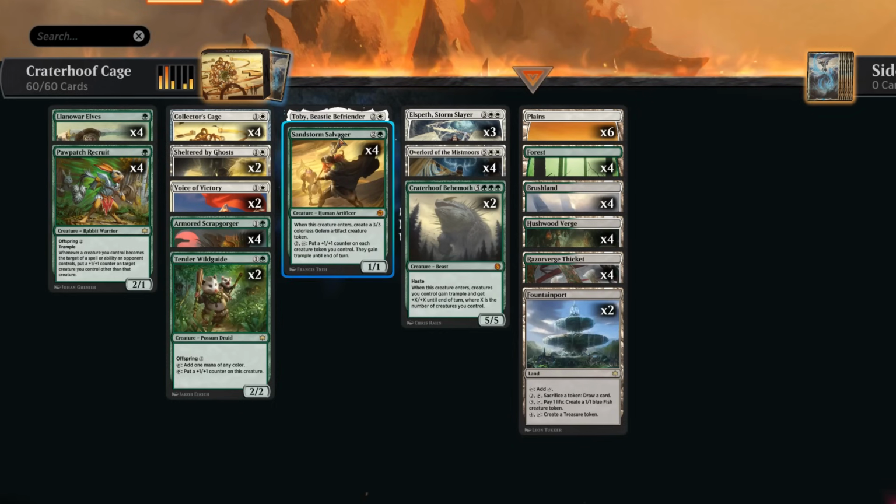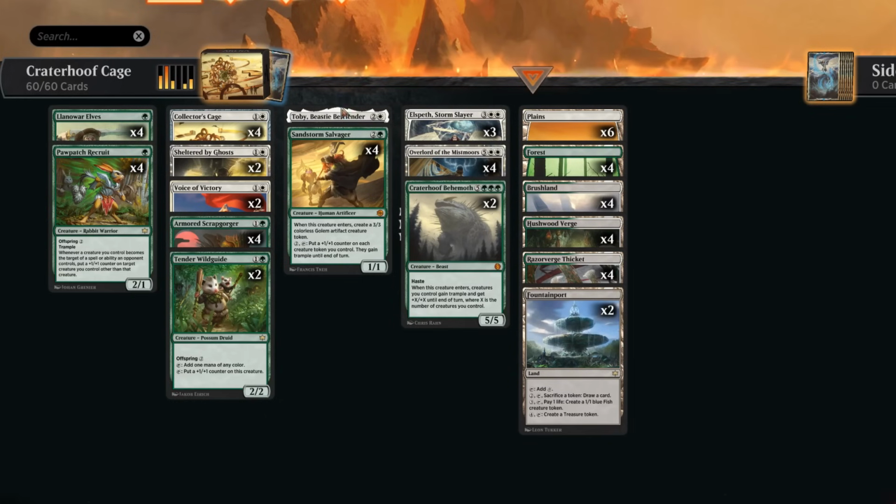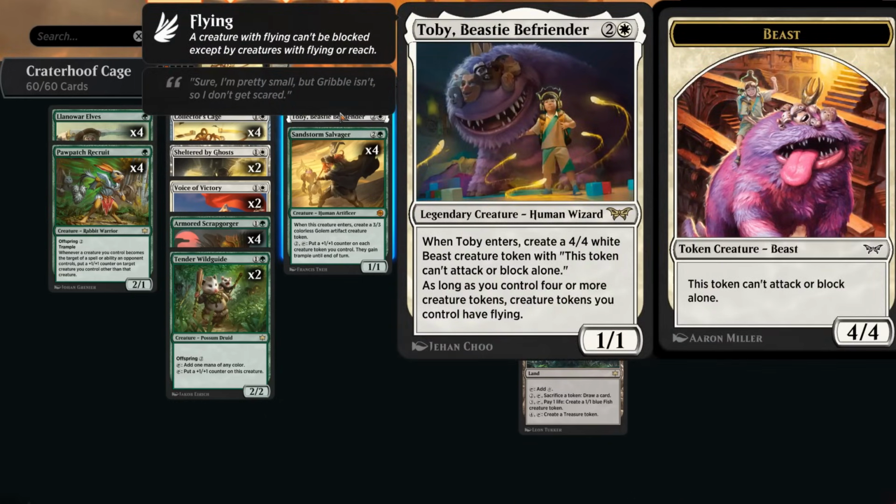And then at 3 mana, the token makers continue with Sandstorm Salvager, making a 3/3 Golem. We can also pay 2 mana and tap it to put a +1 counter on all our tokens and give them trample until end of turn. And then we also have a 1-of Toby, making a 4/4 Beast that cannot attack or block alone, and if we control 4 or more tokens, then creature tokens we control also have flying, so that's another nice upside.